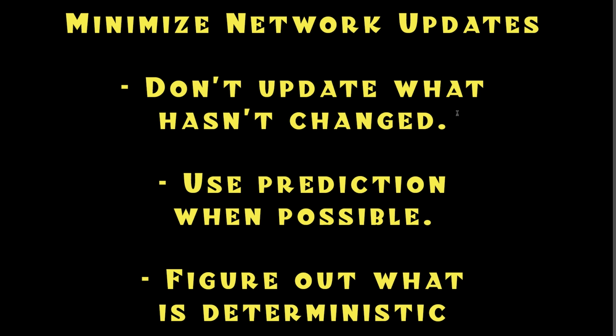But things are very different in a network setup where it's a lot more overhead. There's a lot more demand to sending something over the network, so it's probably worth checking to see if things have changed. Now, by default, the network transform component keeps track of whether or not the transform has changed, and so it only sends out an update if it needs to.